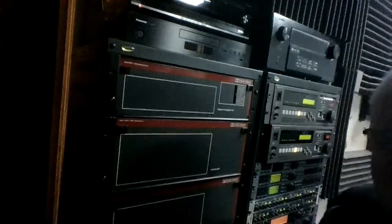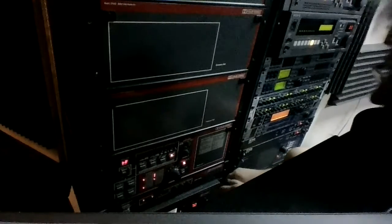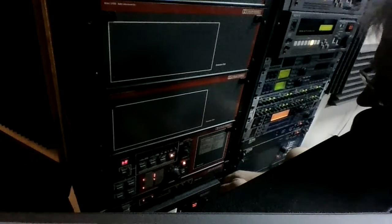Whoa, is that you, Magic, scooting? Okay. Let's see if it flashes. Probably go bang. One back in there. Okay. Yeah, it's still doing it. Yeah, it's still doing the flashing.